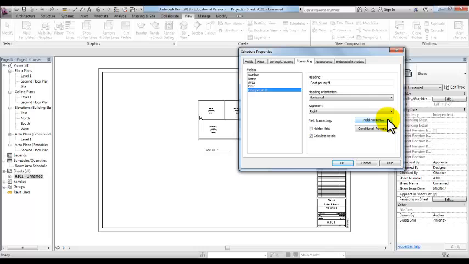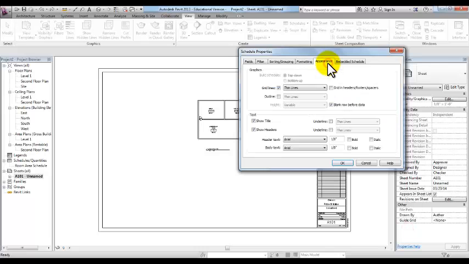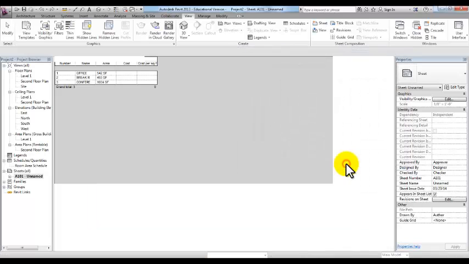Pick the field format button because by default the unit symbol will be square feet, and we don't want that for the cost per square feet, so we'll take the check mark out of Use Project Settings and change the unit symbol to none. Pick OK. Now you can change the appearance and other things about the schedule. We'll keep the default settings and pick OK.